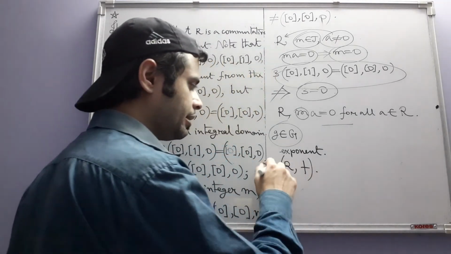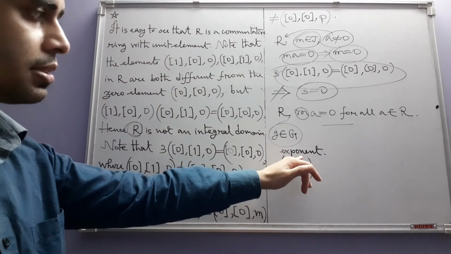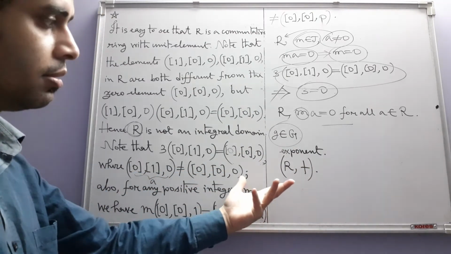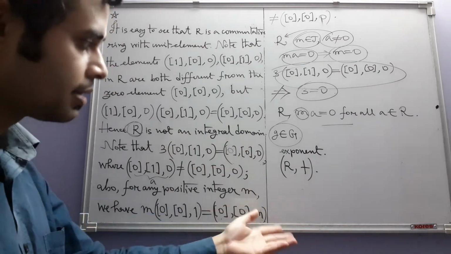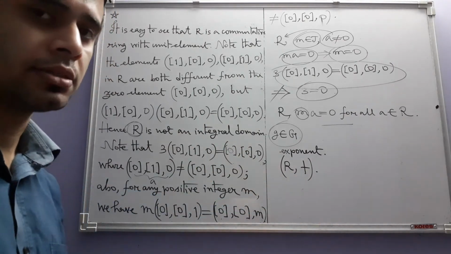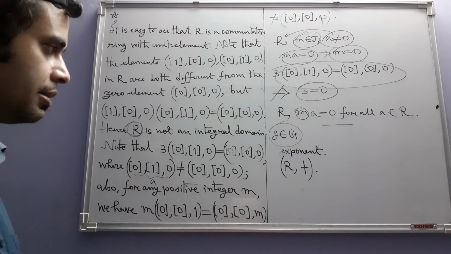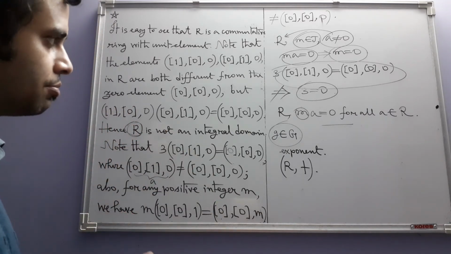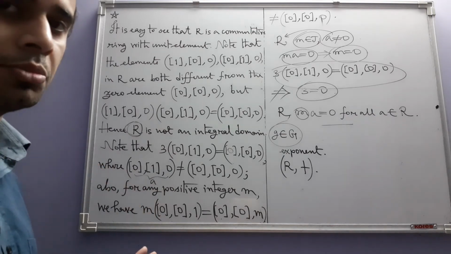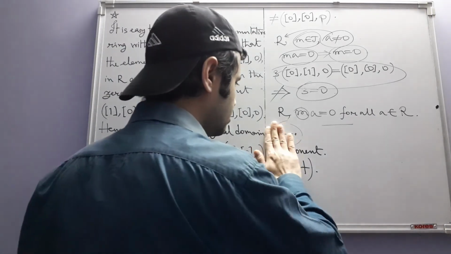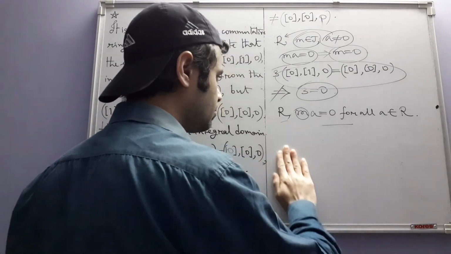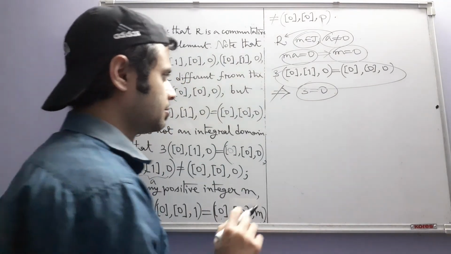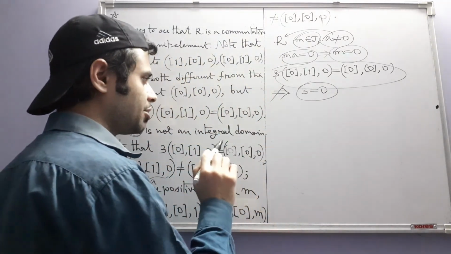If there is a finite exponent, then we say that is the characteristic of the ring, in which case it is finite. Otherwise, we say that the ring has characteristic 0. This is something somewhat different from what we are doing here, and for us we are defining characteristic for integral domains. Okay, so that much I had to say. But Herstein does mention something else. So okay, let me summarize here.